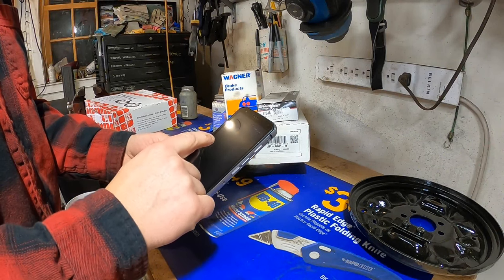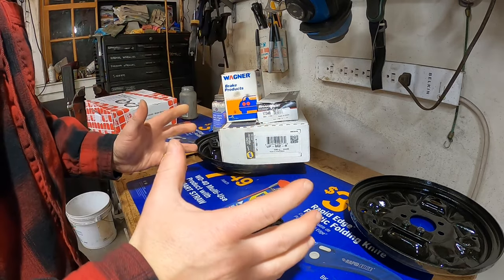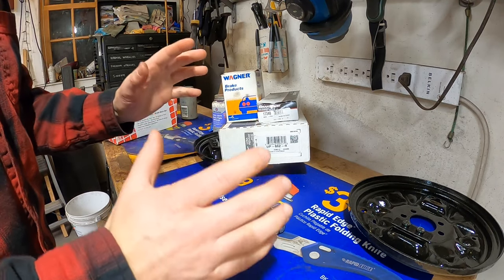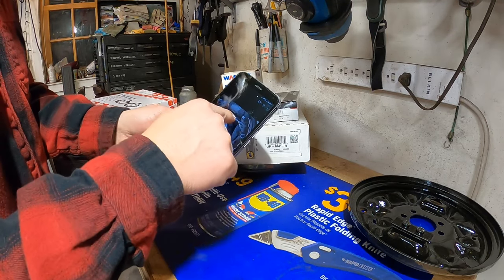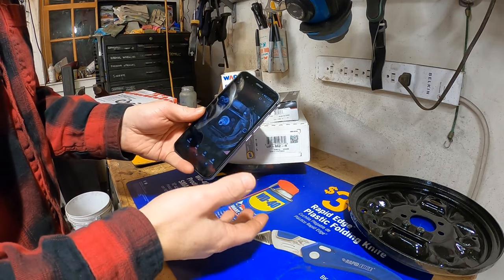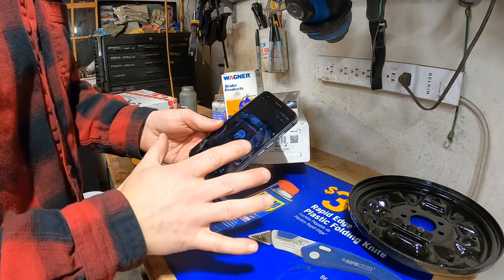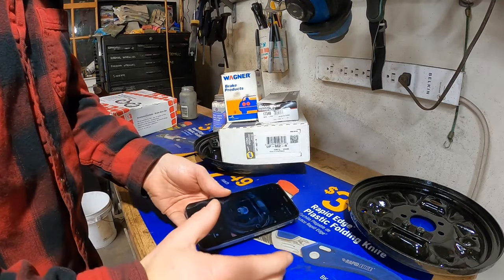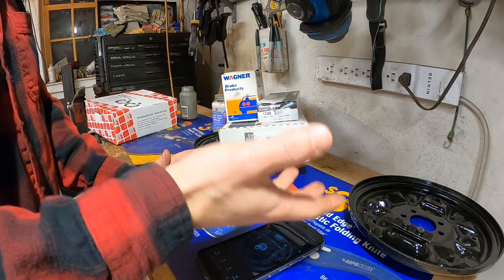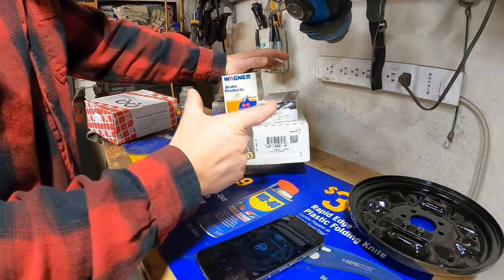Well, it's been a month and one day since I pulled apart the axle at work, and this has been driving me up a wall. Originally, I had bought a bunch of stuff from Napa and O'Reilly's that I was going to install, and then I realized that the spreader bar between the brake shoes got thrown away with the rest of my stuff. When I was cleaning up at work, I was asked to get rid of everything else, and I just didn't think about it. So that went in the trash with the hardware, and by the time I realized, it was too late. So these things are not going to help me because no one has that parking brake bar.